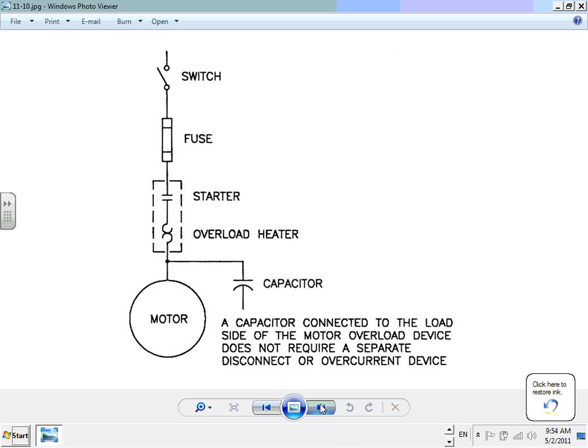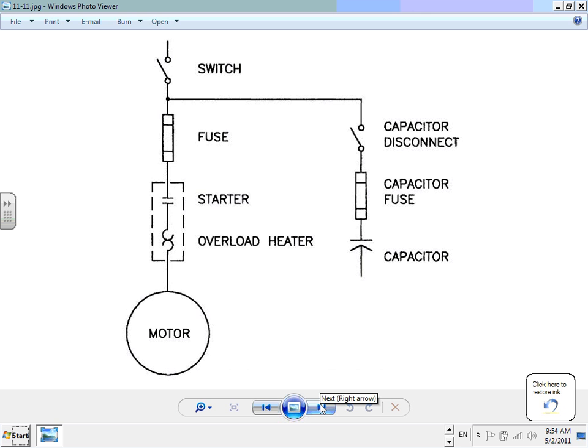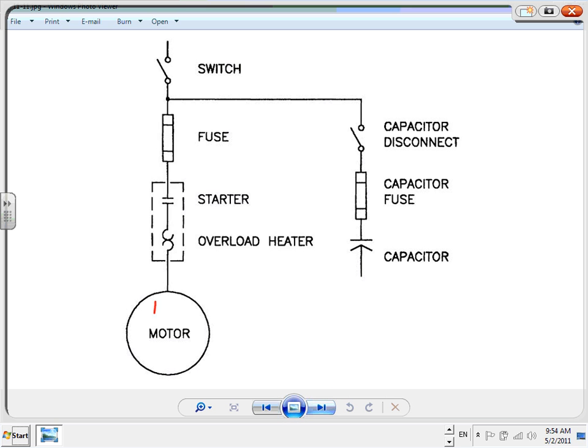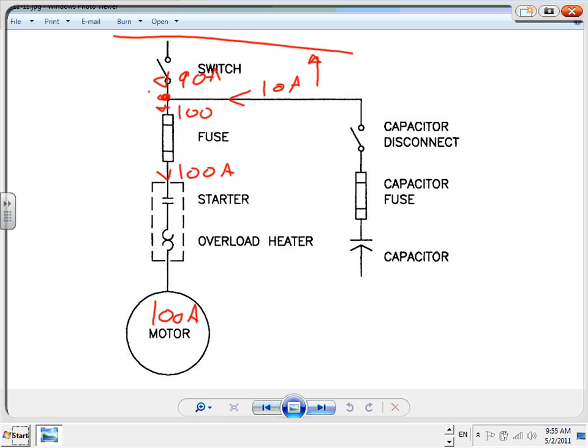The second way to do it, guys, is look at this now. Can you guys see that one? That's another way of doing it, where you have, can anybody tell me what the problem is? If I have 100 amps here, up to here, it's still 100 amps. Up to this point, it's still 100 amps. And right in here, this is the demarcation point. It turns into 90 amps. And I'm just showing these numbers. The correction happened right at this point. Why? Because this pumps 10 amps in the opposite direction, reactive 10 amps, and kills this 100 into 90 amps. So the correction happened right from here up. Okay? That's fine with me, right?